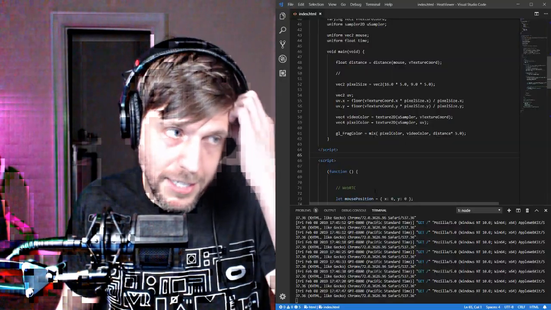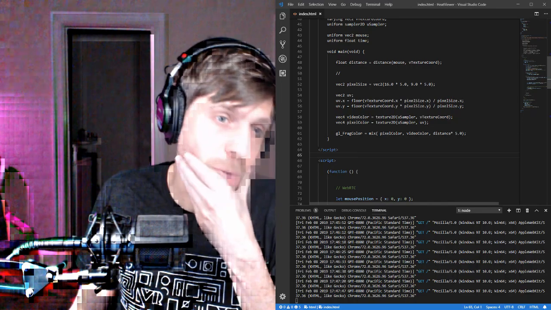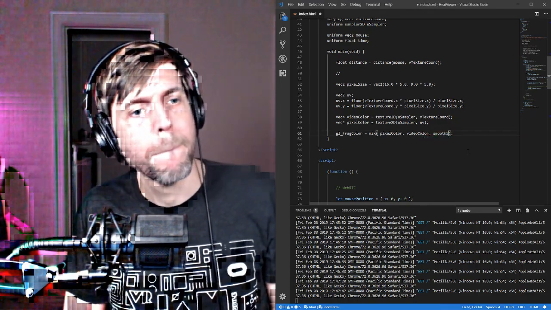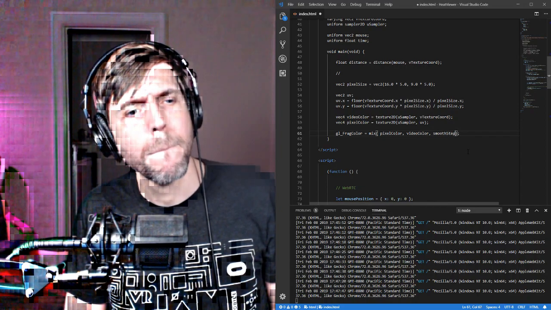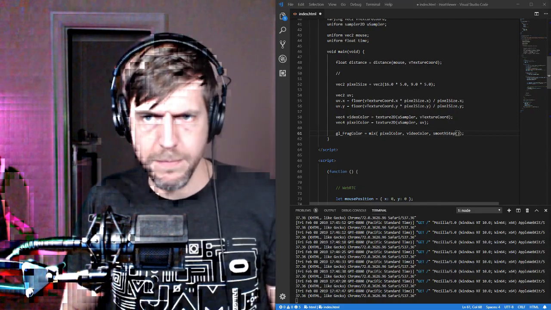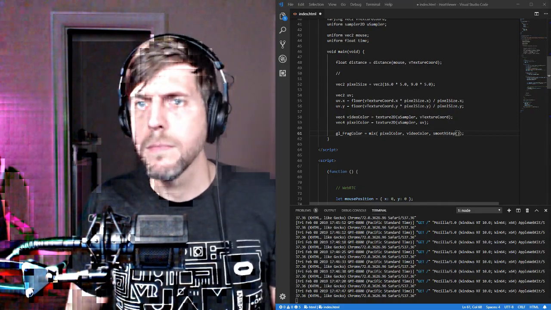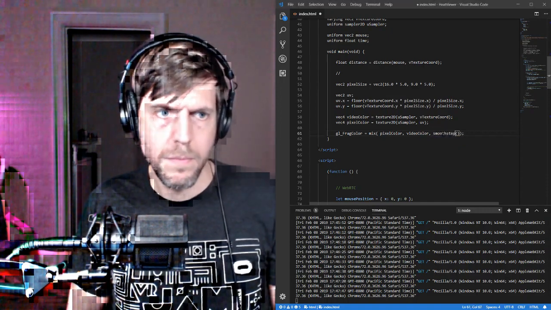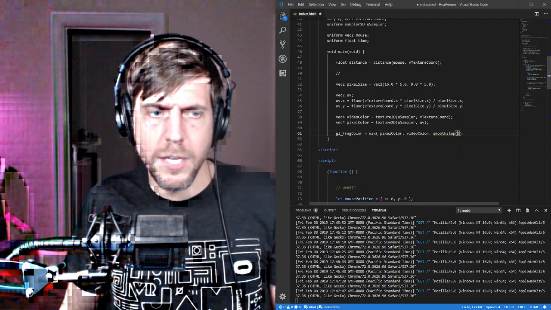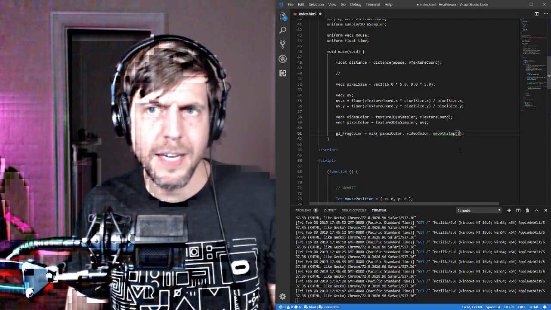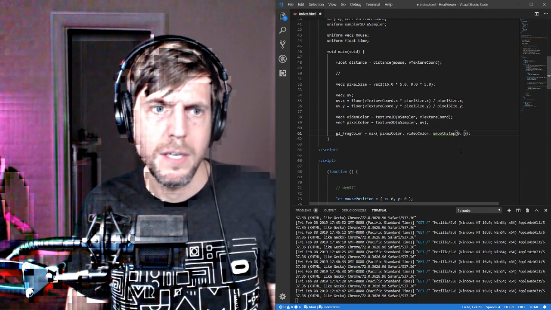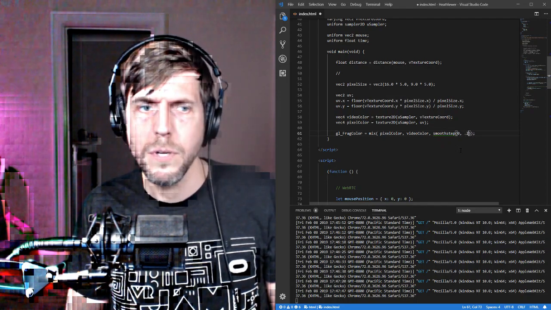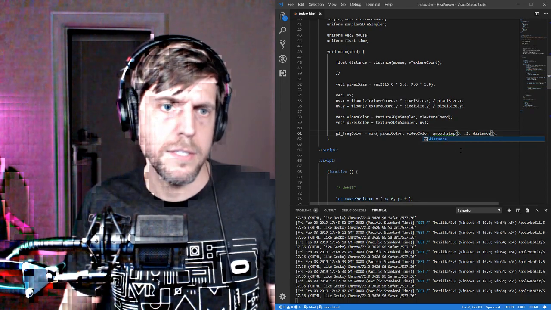What would be the right thing here? What's the actual right thing? Some kind of smooth step. What's the syntax for that? So edge 1, in this case we're going to say edge 1 is 0 and edge 2 is 0.2, and then the number is distance.